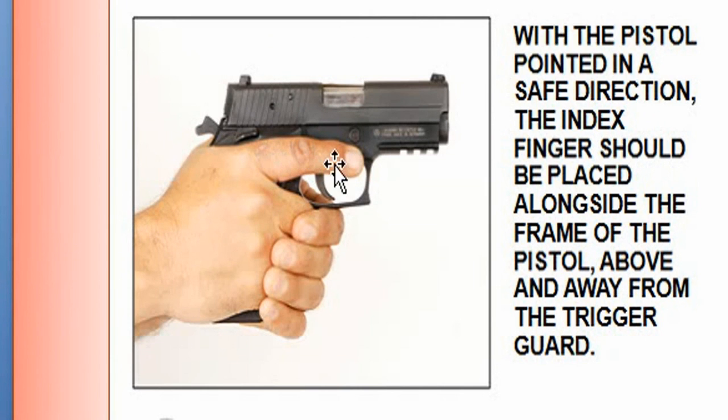Okay. Here's a safe trigger finger position. See where it has the finger here? You want to have that up higher, actually. I would say right up about here. They've got it kind of low and it's kind of tilted. I wouldn't even have it there. Have it right up about this high, near the slide. When you're not firing, you could have it up this height. It's good to just have the pistol pointed in a safe direction.